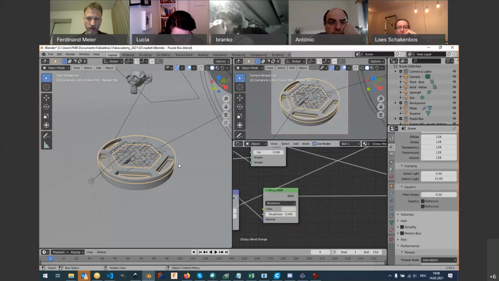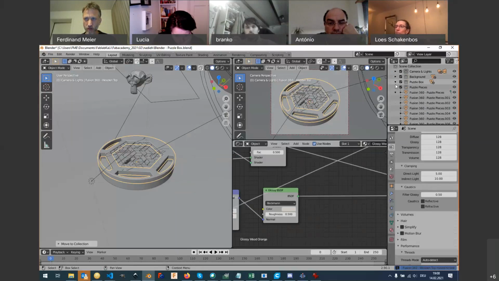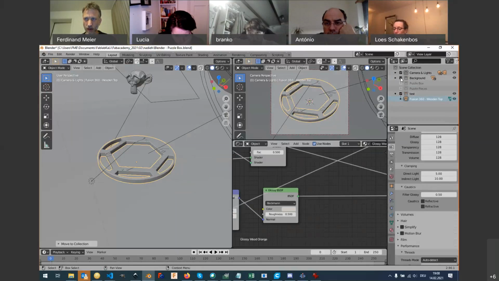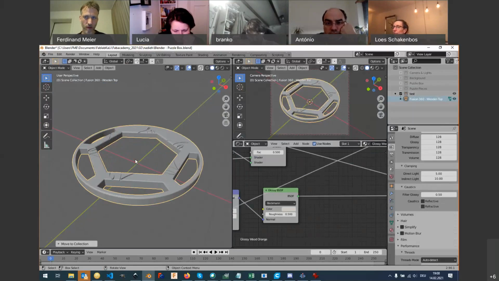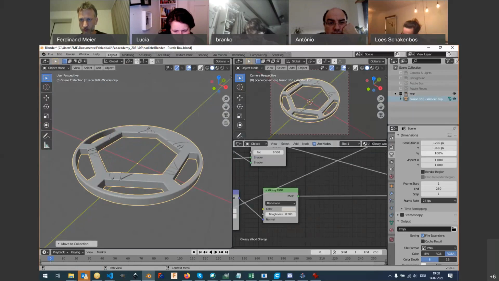And actually I will also make a new collection just for this little test. So I moved just the top surface into a new layer. Now I can hide all the other layers, and I only get this one piece that was giving her trouble. And before hitting F12, I will reduce the render size a little bit.